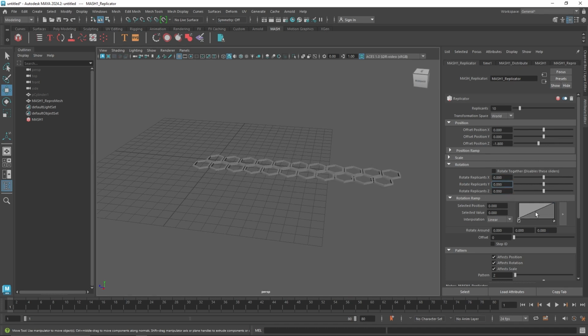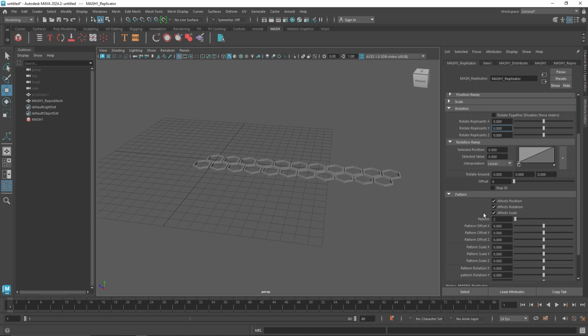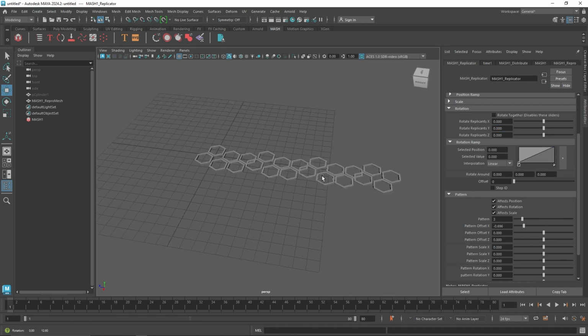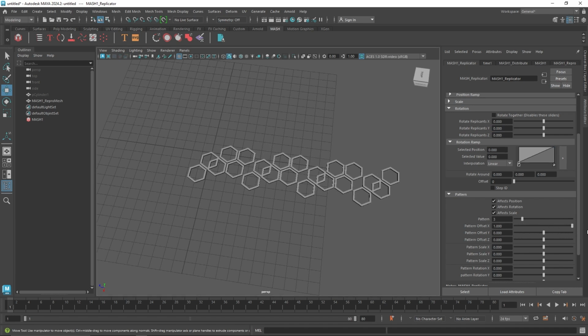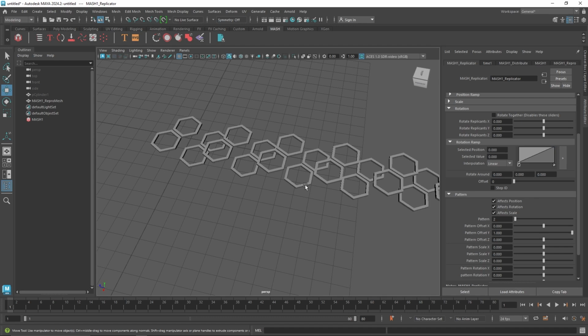And you have the same ramp if you want to create a ramp for this and so on. And then you have the amount of patterns. Right now we have only 2, and then you can obviously change the amount of patterns, and you can add more into it if you want to have 3 patterns, and then you can create or adjust accordingly. So this is a pretty neat, or you can say powerful tool, powerful node inside of the Mesh system, because it allows you to create everything procedurally.